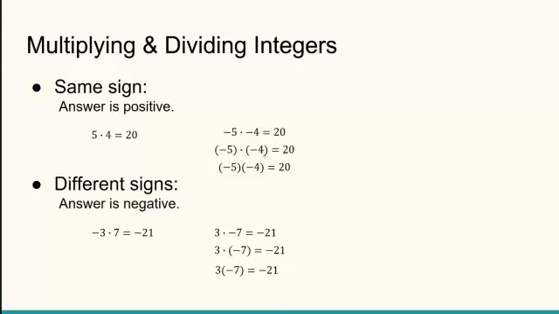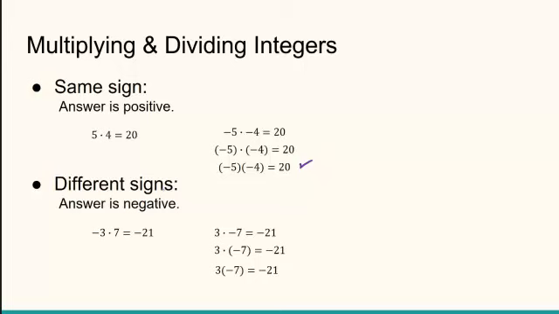Here's another way to write that same thing. Put it in parentheses, negative 5 times, in parentheses, negative 4. That looks a little better. The signs are still the same. The answer is still positive 20. Another way that you might see this written is negative 5 in parentheses, just written beside negative 4 in parentheses. The signs are the same, so the answer is still positive 20. But this might be the preferred method of writing it just because it's pretty. But any one of those 3 ways to write it will still get me the same answer.